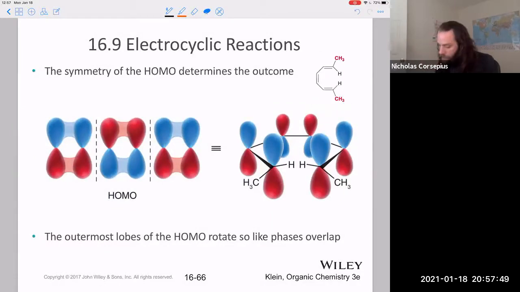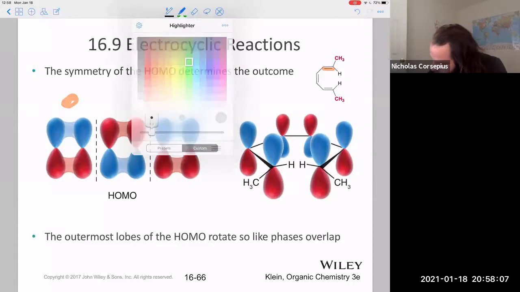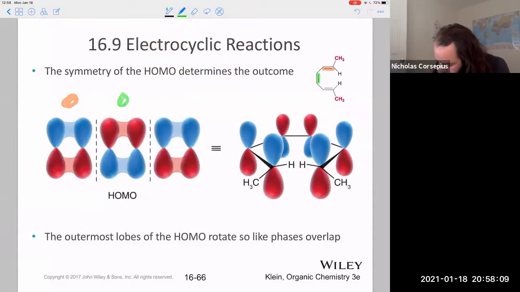So this is starting out with this compound here, and these are what the different pi bonds look like in the HOMO, the highest occupied molecular orbital. Remember that there's going to be 2 nodes there, and this is just as if you had the isolated bonds, right? So this would correspond to this pi bond here. This pi bond corresponds to this molecular orbital picture, and this pi bond corresponds to this molecular orbital picture, okay?